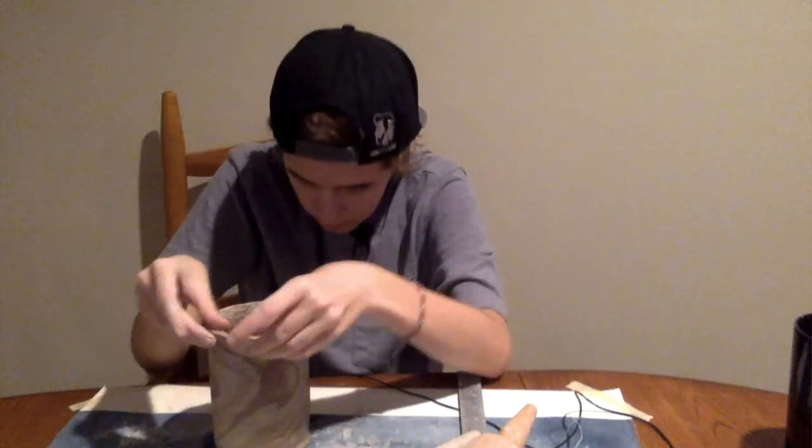For the top rim, I like to get it a little wet and then very gently roll it a little bit outward so it kind of flares at the top. You might need to add some water if it's beginning to crack or get dry. So then you just have that little curved lip that you put your mouth against when you drink out of it. If you want, you can stop here and just have a cup, but I'm going to go ahead and add a handle because I want it to be a mug.